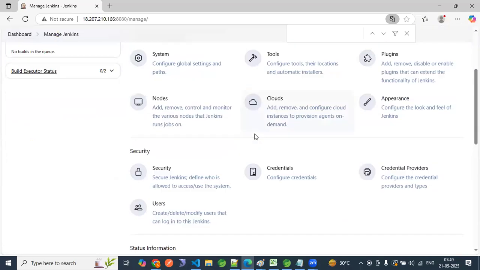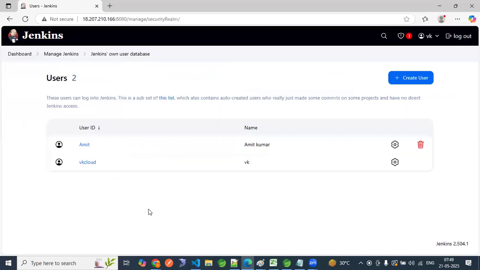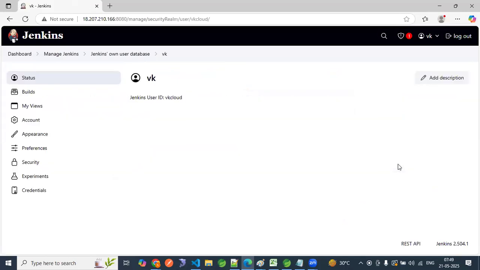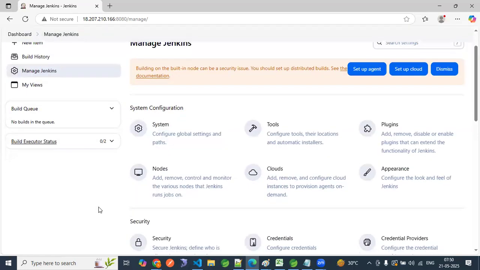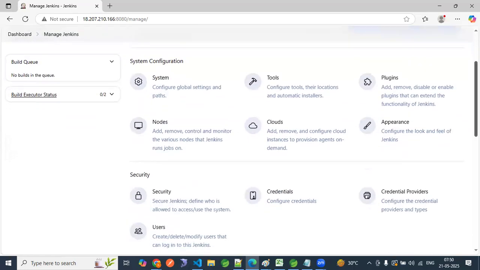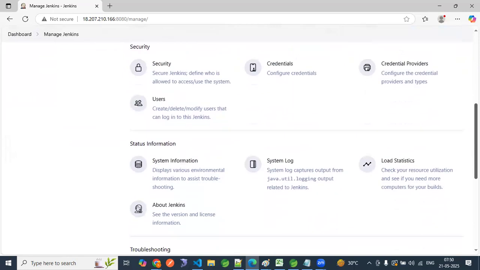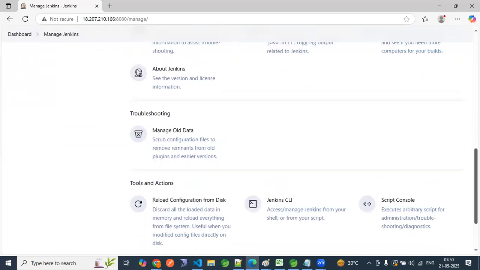I think that is under user friendly. Okay.